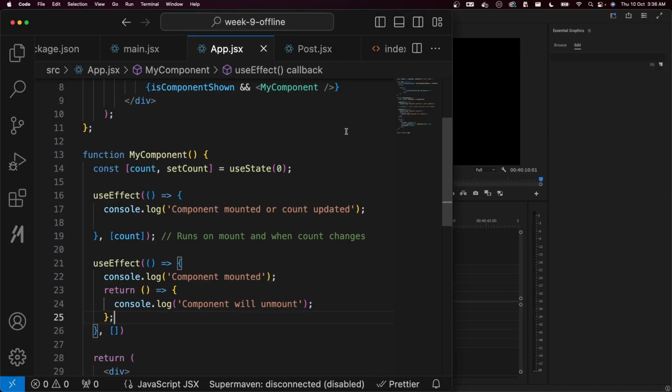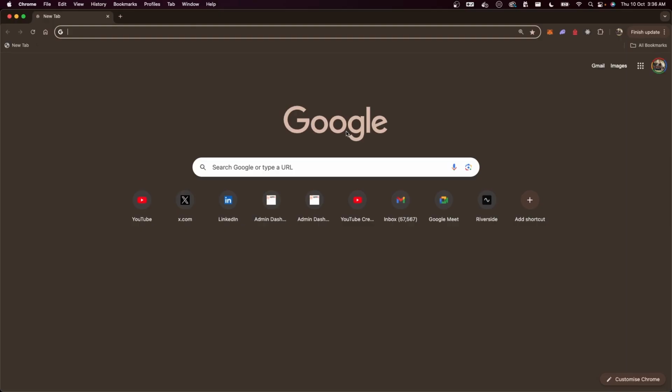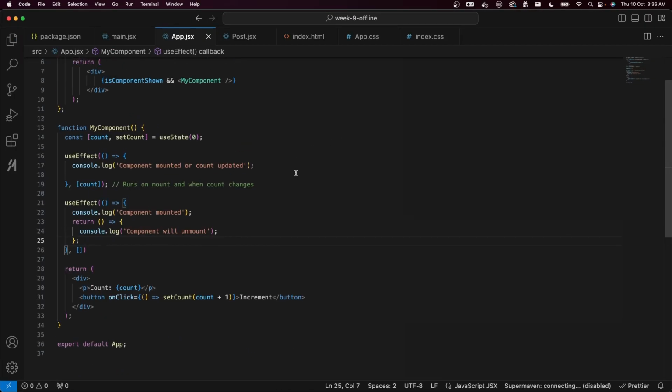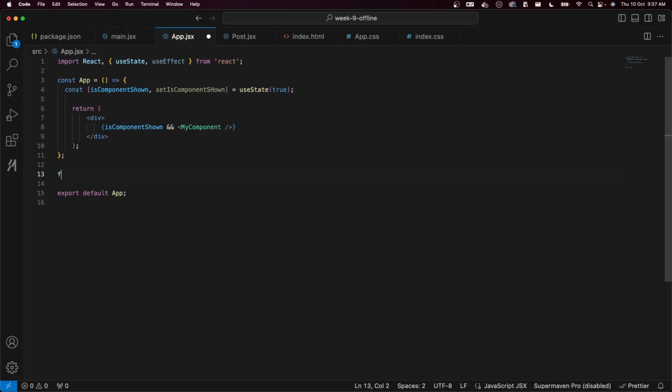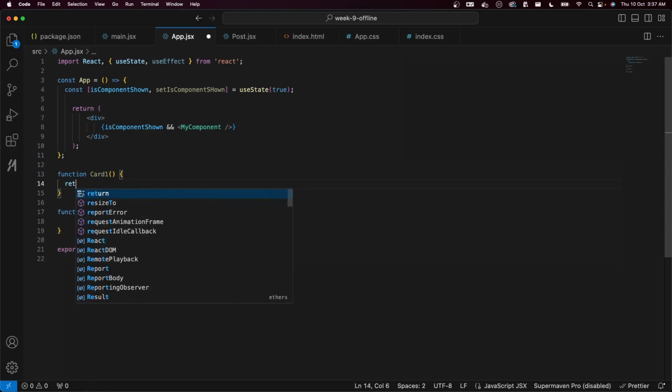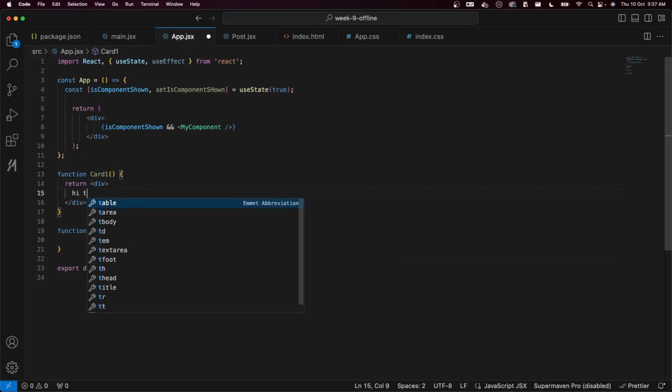Let's try to create two cards over here. So let me get rid of everything. Let me create function card1 and then function card2. Inside the first card, let me return something like div hi there and add some style to it.